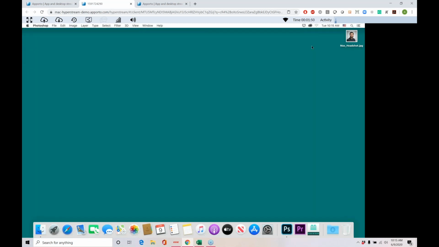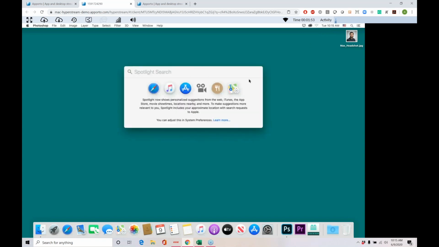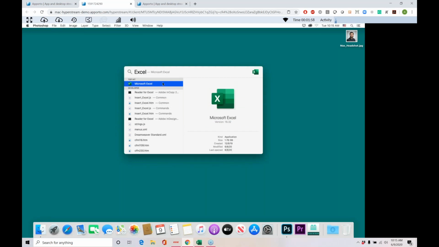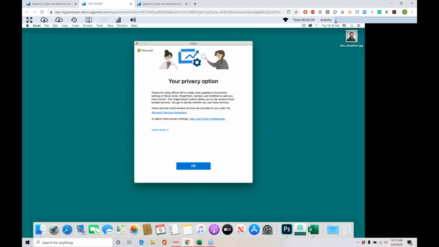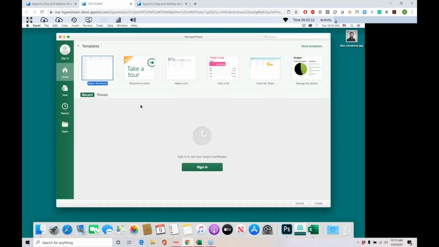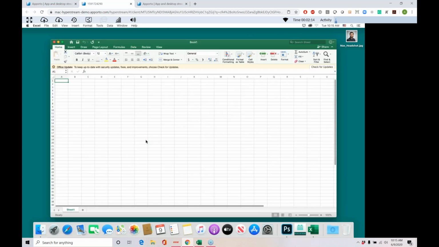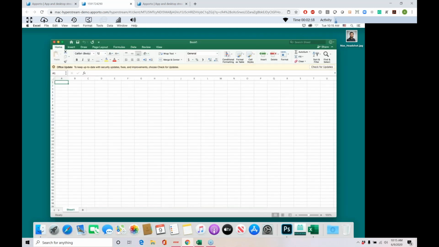Another application that I can use obviously is Microsoft Office. And if I wanted to use, for instance, Excel, I just hit Microsoft Excel and I just launched Microsoft Excel. And I get started here. I'm going to skip the sign in and start using Excel. Okay. And there is a worksheet. And obviously, I can do whatever I need to do here to start using Excel. This is the standard Excel user experience that you would expect on just about any Mac.